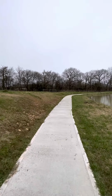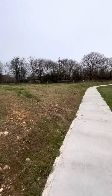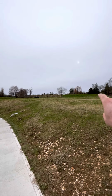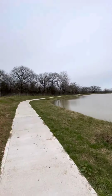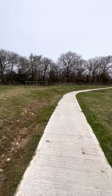Great thing about this particular lake, we've got a lovely flat path all the way around the lake. So if you're coming down from your accommodation just beyond the tree line there, that's easy access there, accommodation behind. You've got the path all the way down and all the way around the lake. So if you're bringing your stuff down on your barrow or your trolley, it's a nice easy walk.